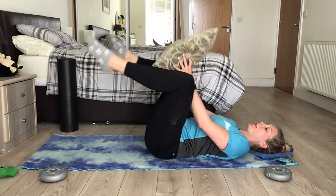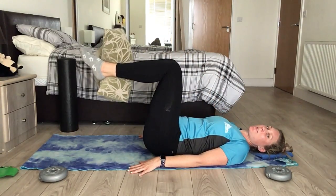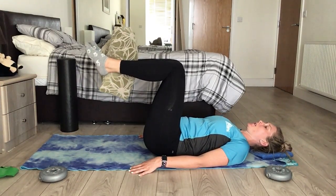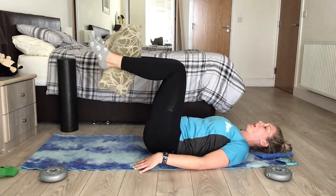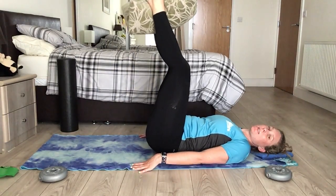Then we're going to put it between the ankles. Starting in tabletop. Squeeze and relax. Squeeze and relax. Good. Squeeze and relax. Equal distance between the knees and the ankles here. 3, 2, and 1. Straighten the legs up.